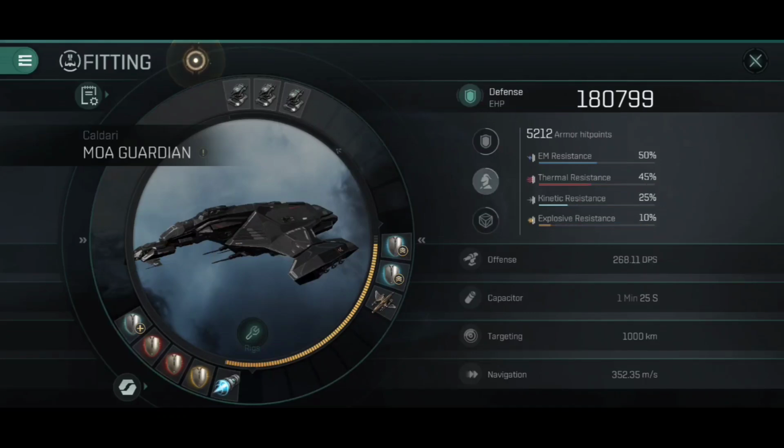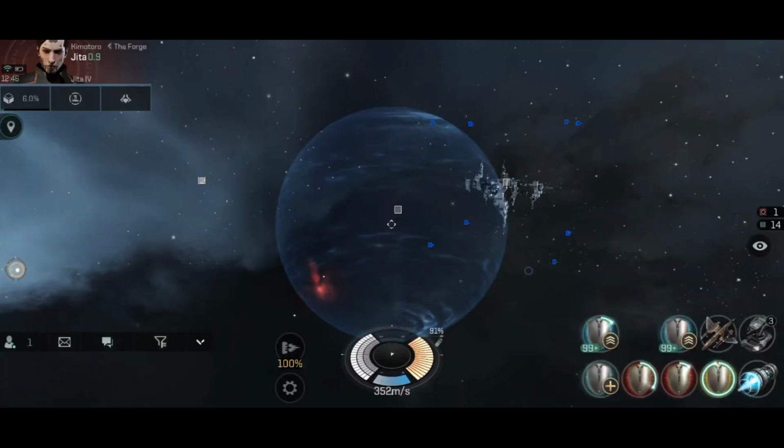13,720 are just on the shields there of actual shield hit points, with resistances of 92% electromagnetic and kinetic, 94% on thermal, and 93 on explosive. The amount of damage we take is being reduced by anywhere between 92 and 94%, which is just insane. And again, that's on a shield that has 13,720 hit points.